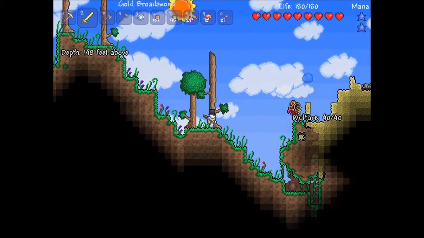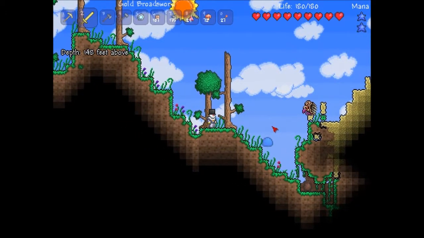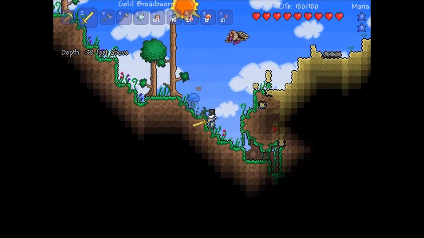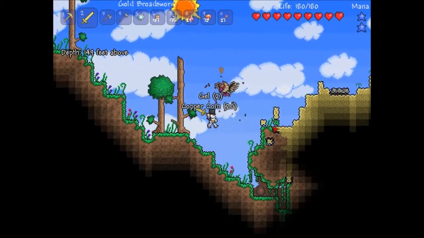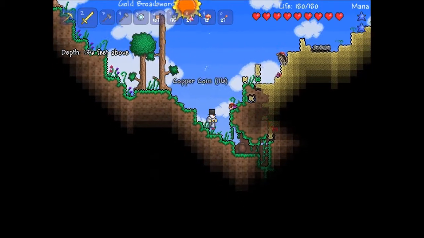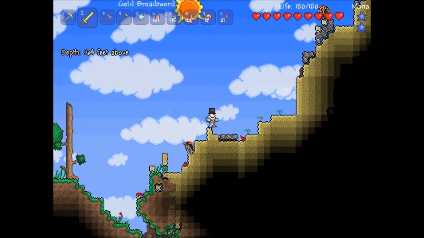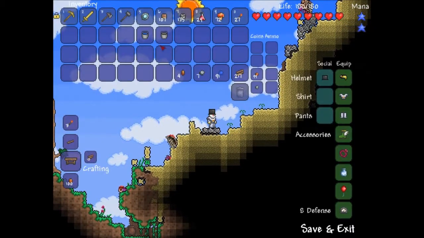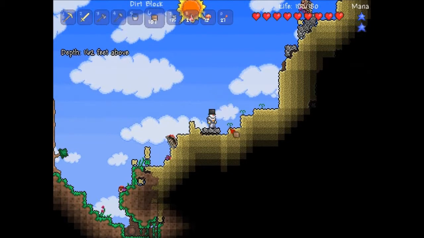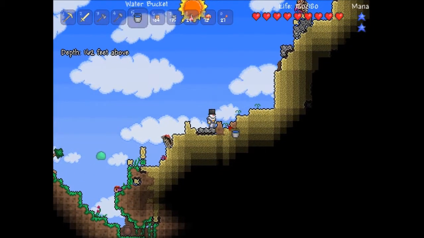Is that at some point in the game where I kind of wish I had like a boomerang or something? Need to find one in a chest somewhere. Ah, back off, vulture! You are not eating me today. See, look at all these. Look at all these beautiful, beautiful water leaves.